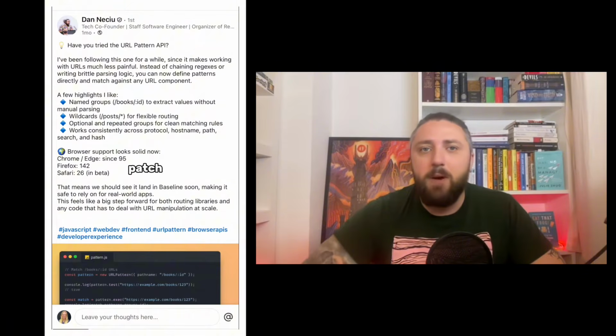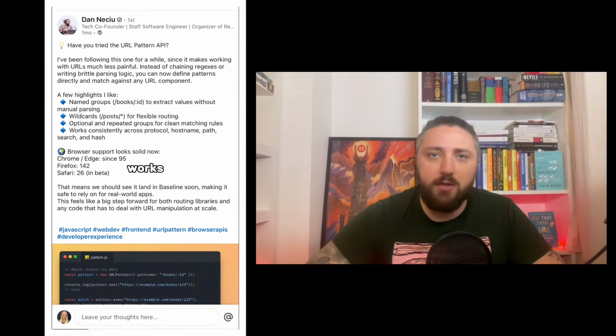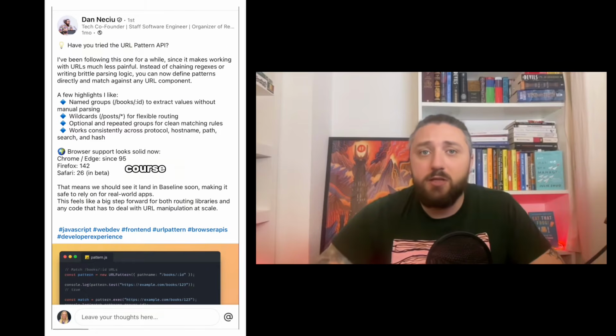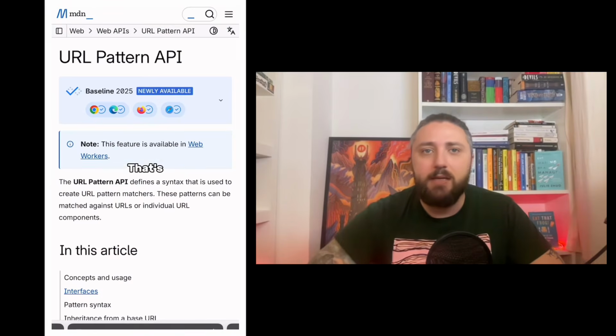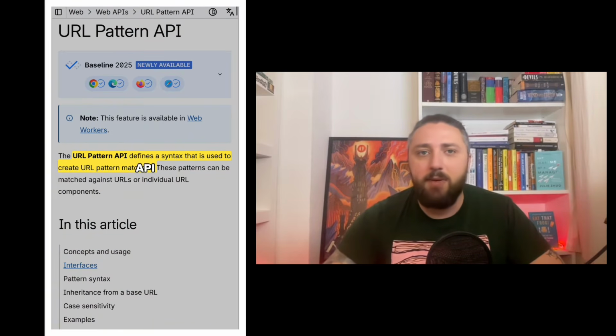So what do you do? You patch the regex. You make sure that when you have a trailing slash, it works as well. And of course, now it works until someone adds something else like a ref query or a hash, and you're back to rewriting the pattern. It's brittle by design. That's why the URLPattern API exists.